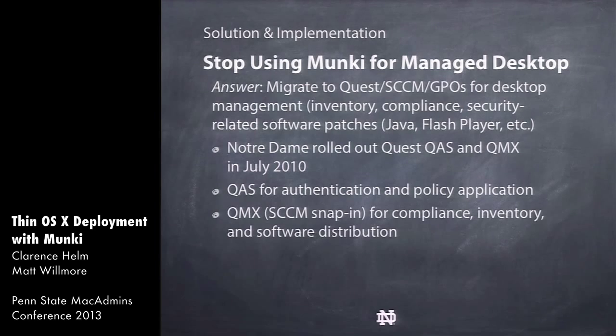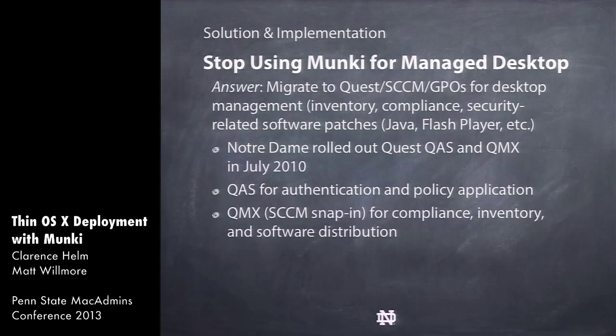So now we'll get into the solution implementation. We'll talk a little bit about how we implemented each of these items. So we had to stop using Munki for managed desktop. Quest came online in summer of 2012, and we migrated over to that for desktop management. That included things like inventory compliance, software patches through software distribution, using QAS for authentication, and policy applications.